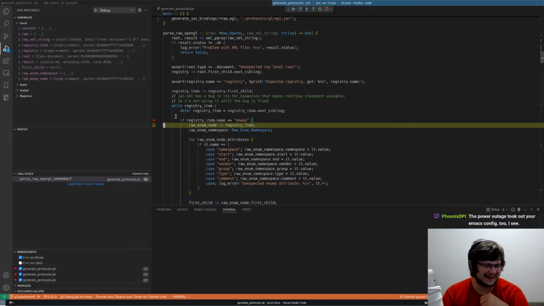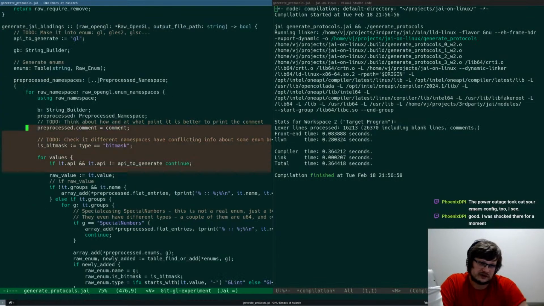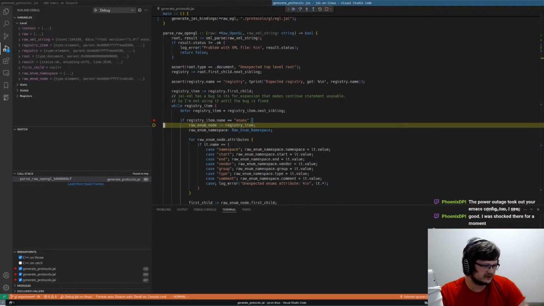Power outage to cure Emacs config. Actually, no. I just use VS Code as a debugger UI. I have GDB set up in Emacs, but it's kind of clunky to use. Sometimes I use it when I'm already in Emacs and VS Code is closed or has some stuff cooking. I would run GDB mode in Emacs, but as a general rule, I don't really use it. GDB integration in Emacs totally works. It's just, you know.